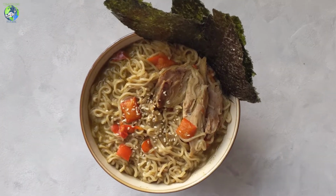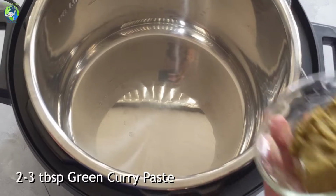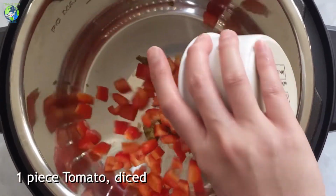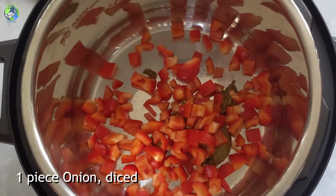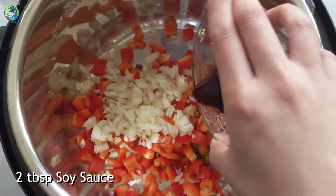Today I'm showing how to make instant pot Thai curry chicken noodle soup. Add 2 to 3 tablespoons of green curry paste. Add 1 piece tomato that's diced. Add 1 piece onion that's diced. Add 2 tablespoons of soy sauce.